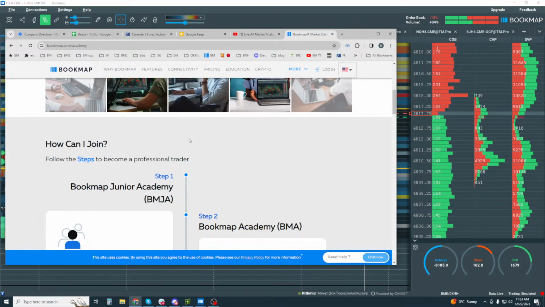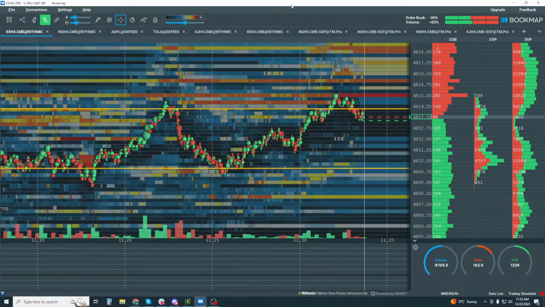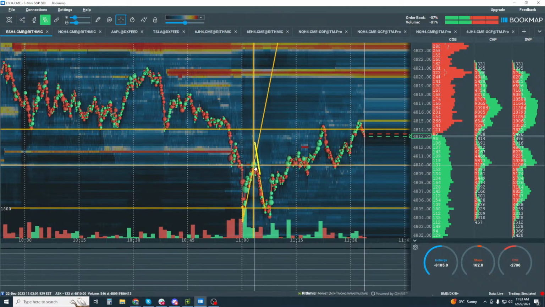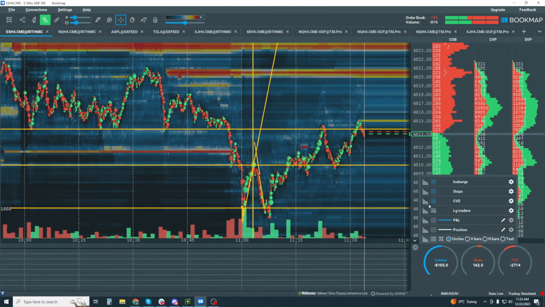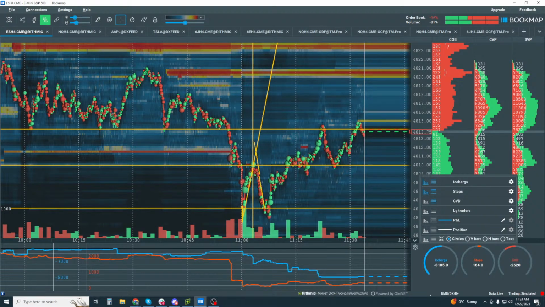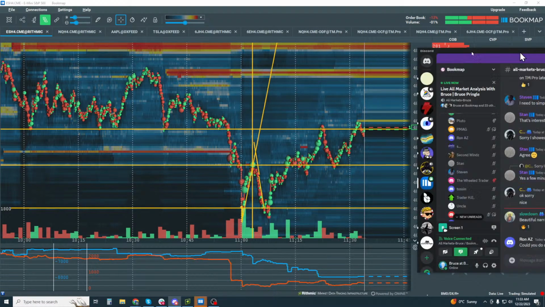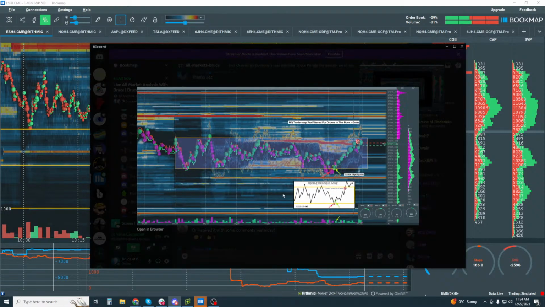So instead of just watching videos and maybe scribbling a few notes, you can come back in here and look very specifically at some of these events and say, I saw this in icebergs, I saw that in stops, and mark it up on your chart. Okay, so you've seen everyone doing this in that Bookmap Academy chat room, as well as this all markets room in here. Like here's slowdown that we covered earlier today. Okay, and I mean, it's amazing.